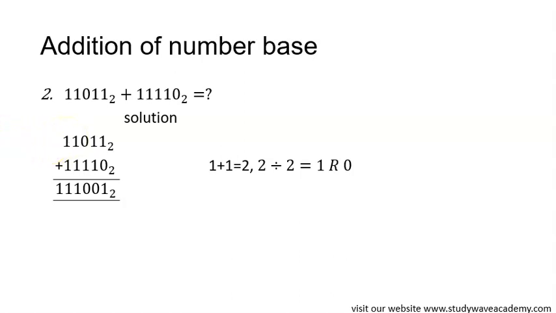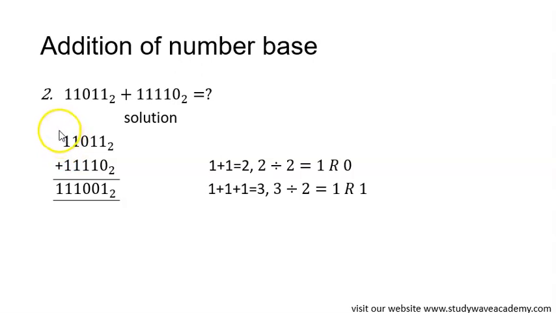Let me write it out for you. Remember, from this column we had 1 left. Okay, we write out 0 and add 1 left, so we carry this 1 over here. So 1 plus 1 plus 1 is 3, and we can't write 3 because it's higher than the base, so we divide it by 2, which is the base. So 3 divided by 2 is 1 remainder 1. Okay, so you write out 1 and carry over this 1 to the next column.